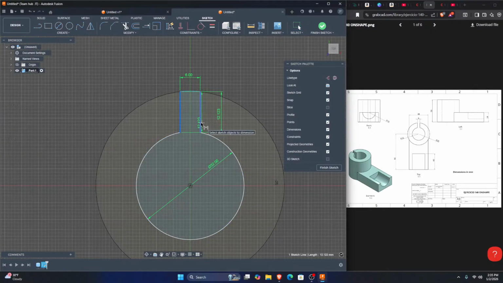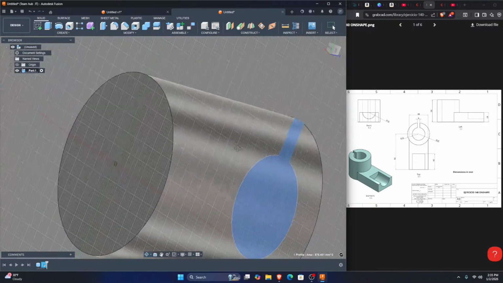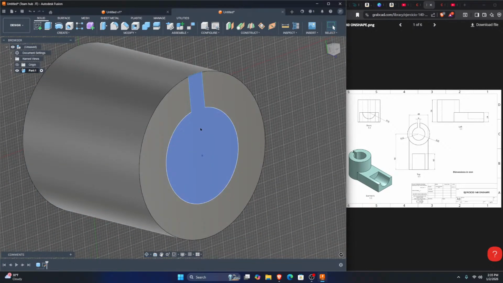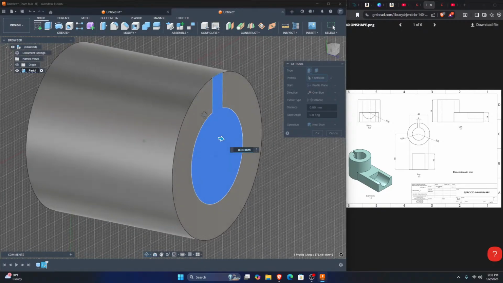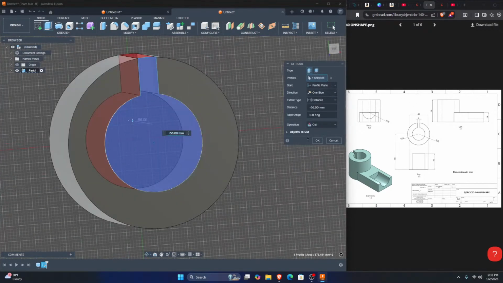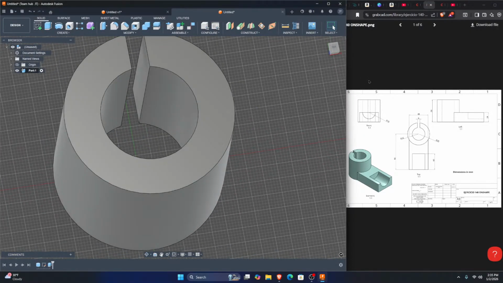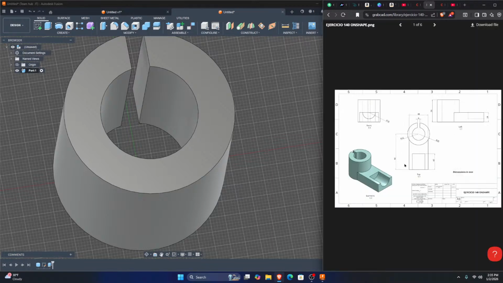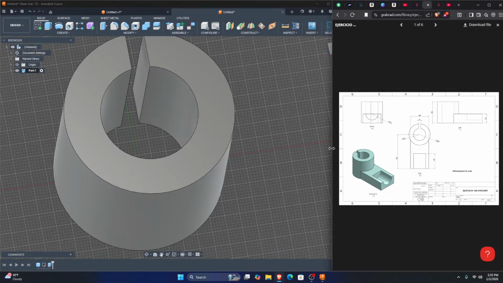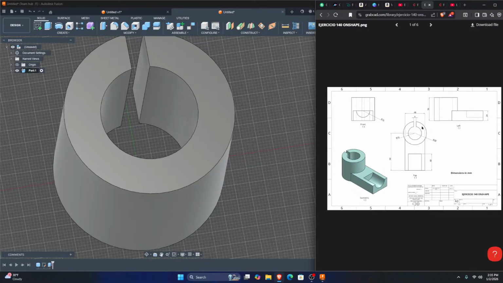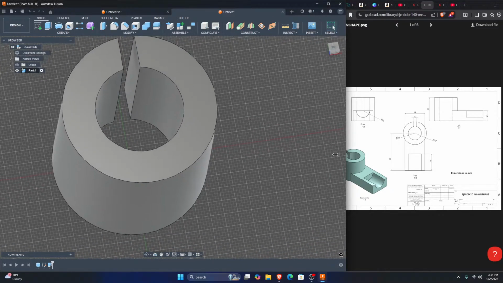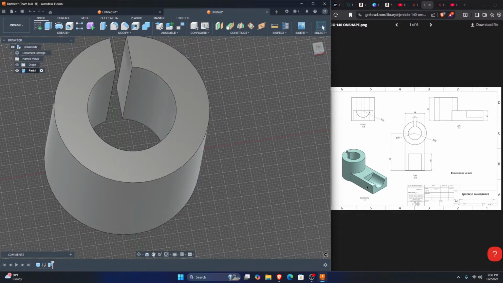And let's see here. Okay. Anyway, we're going to move on. I know it's not constrained all the way, but that's all right in this case. So I'm going to take this profile. I'm going to hit the E key for extrude. I'm going to go to the bottom. I'm just going to click, and it's going to extrude all the way. And it's going to cut that profile out of this material. Now we have our circular profile. And that's all done. Now we will follow the next step, which will be this longer rectangular portion.